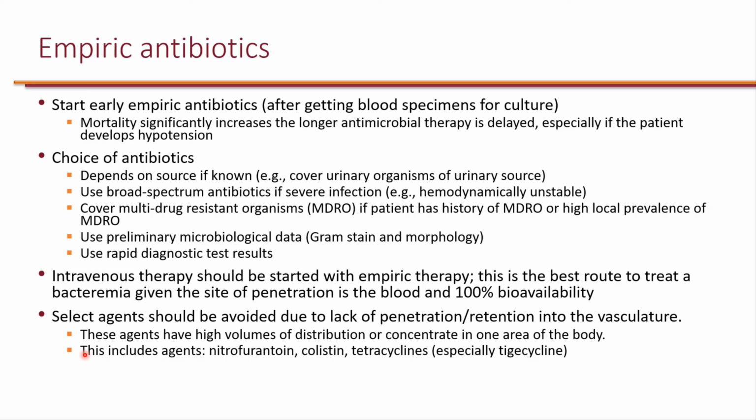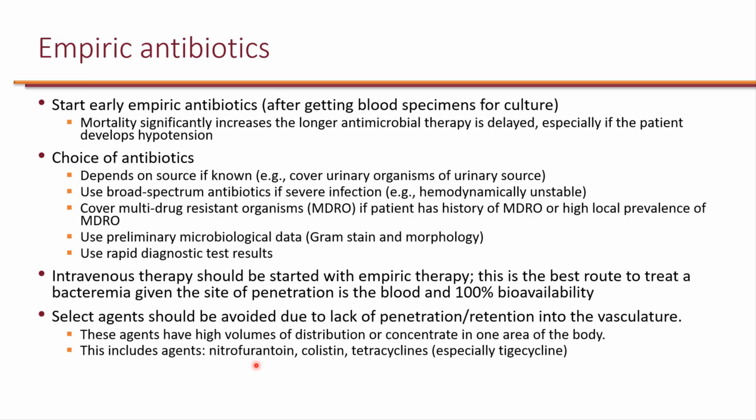Now, initially, empiric treatment should be intravenous because the infection is in the blood, and IV antibiotics deliver 100% of the antibiotic to the site of infection. Now, there are some antibiotics that do not achieve enough concentration in the blood and should be avoided, regardless of whether oral or IV.